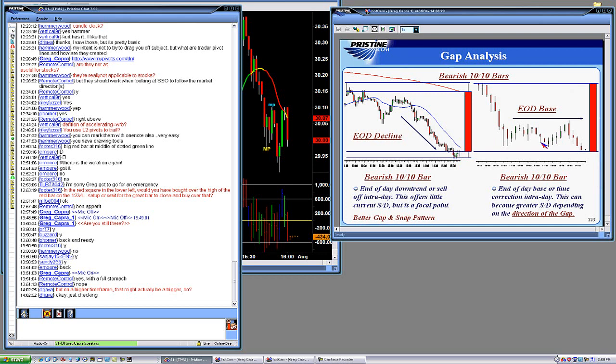So in the TPM1, where it covered these different guerrilla strategies, right? Now here, if this was a gap and snap type of pattern that you were focused on, it gapped down and then rallied into the bottom of this bar, well, this is going to be a better setup from an intraday point of view, for prices to be able to eventually push higher into this bar. Because what's above here, as we look at this intraday chart? If prices fell rapidly like this, well, what does that mean?